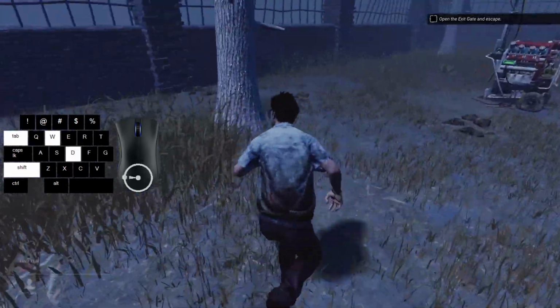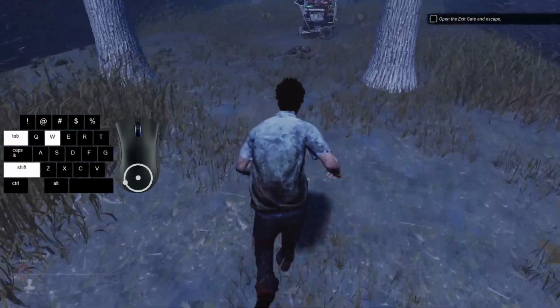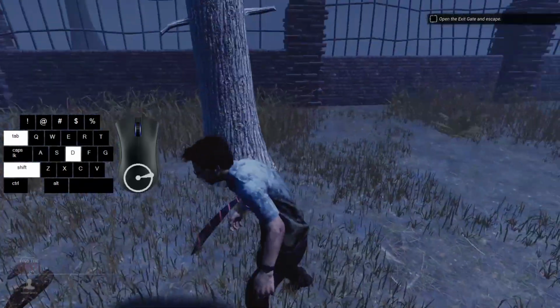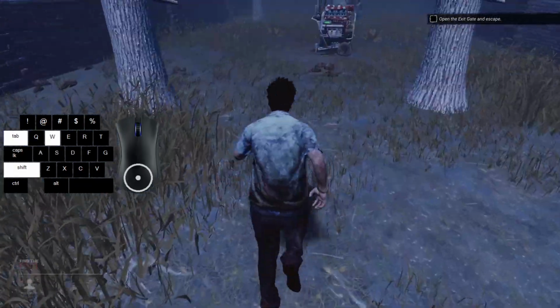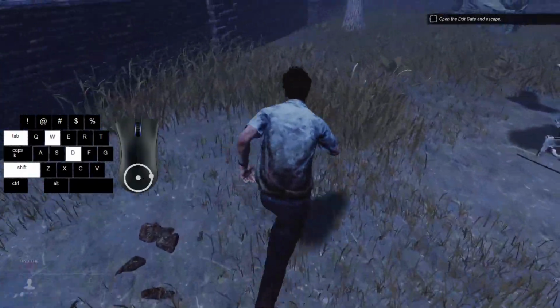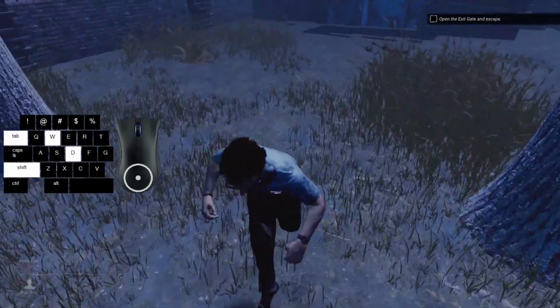Because let's say this is a window between these two trees and the Huntress is over there, she's trying to snipe me. I go to the window and then I suddenly go back, she misses her hatchet, and then I go forward again and I vault the window. That one is really useful in my opinion. You can also moonwalk into a 360 if you want to get fancy, like if you want to 360 the killer, but that's not something I want to get into in this video.